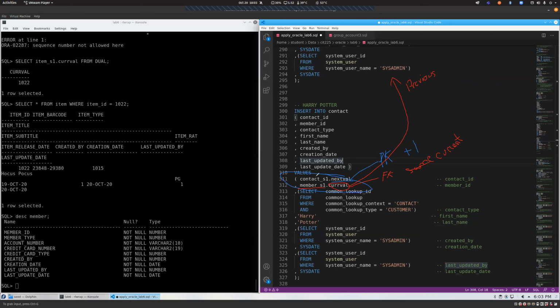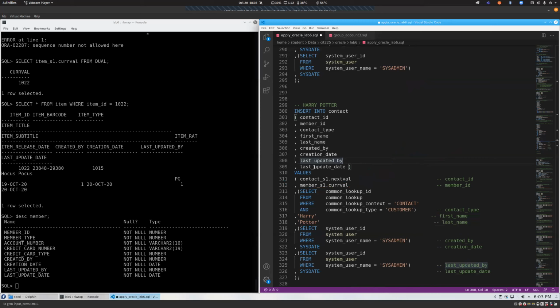Exactly. So Brett nailed it. Let's say we created a member right after we created the Harry Potter contact record, and we decided, oh, let's create another member right here, so we're doing things out of order. Then all of a sudden we couldn't use curval the next time we insert, because it's going to connect to not the Potter membership. We would have to use a subquery. And so basically what this is doing is saving us from having to write subqueries.